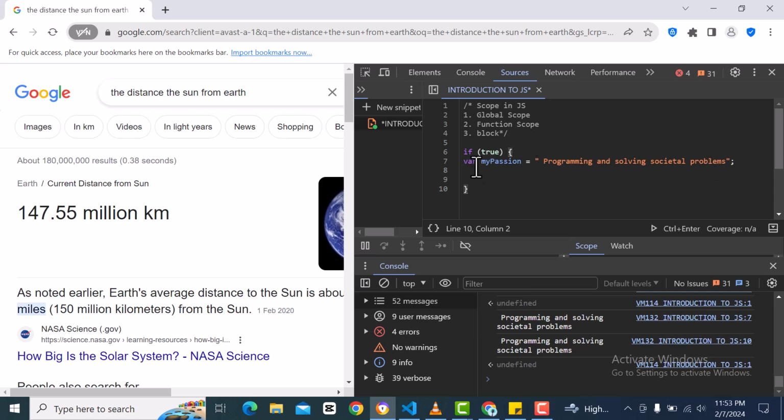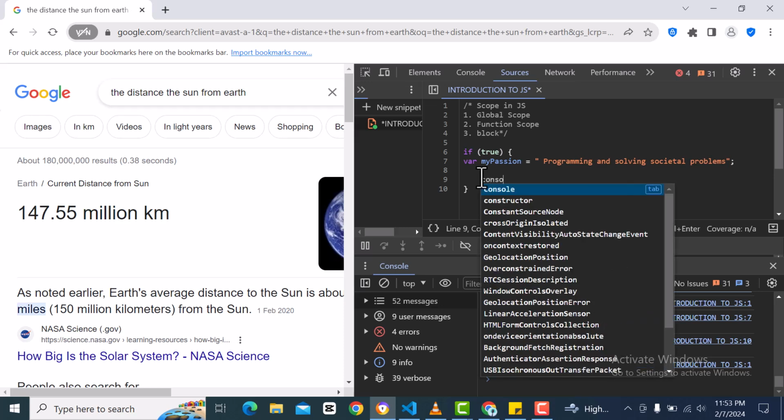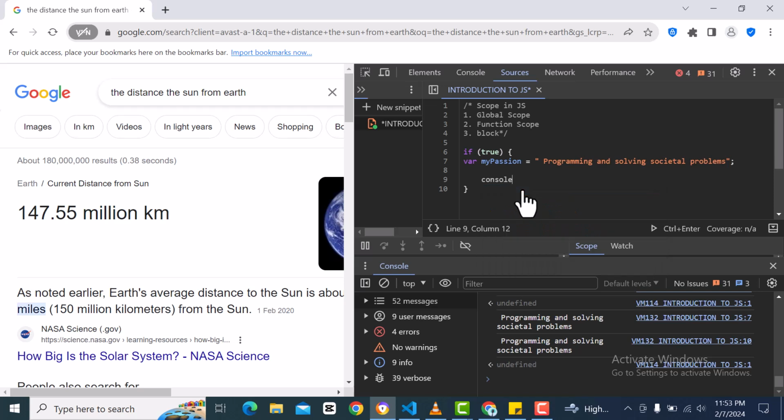This is within the block. It's within the block that we declare this variable, my passion. So console.log my passion, and just see what's going to happen. It's going to print I love programming.